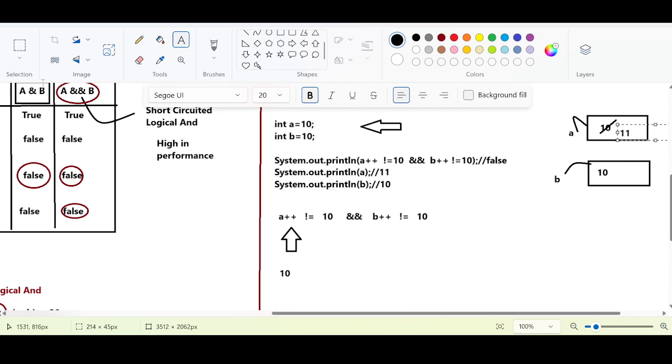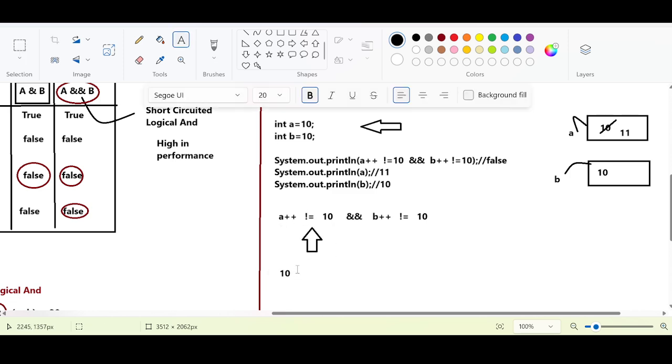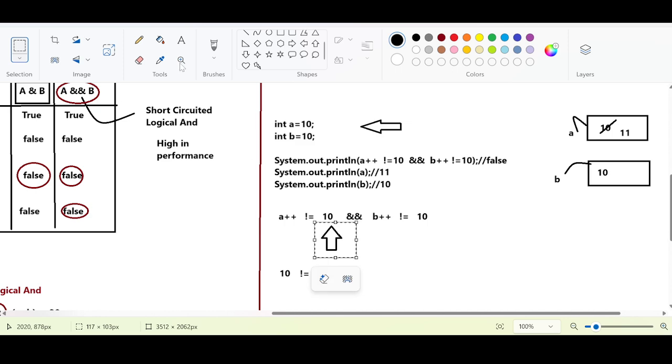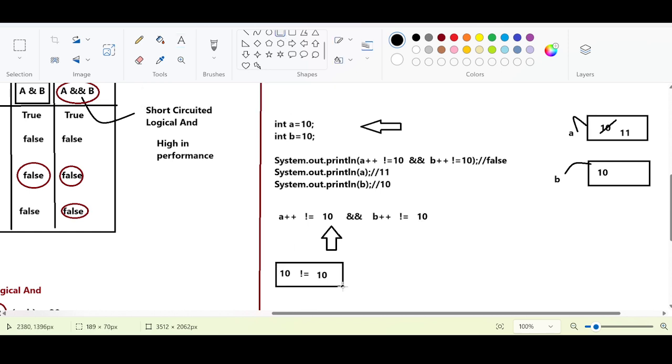Okay. Now focus here. Next thing is not equal to. You are doing what? Not equal to. After this, you are doing what? You are taking the value 10. Now do the comparison. Can you please compare if 10 is not equal to 10? What is the value if you do the comparison? 10 is not equal to 10. False. Because 10 is equal to 10. There is a contradiction here.